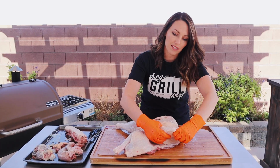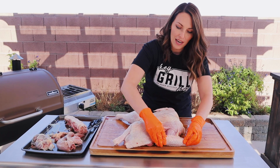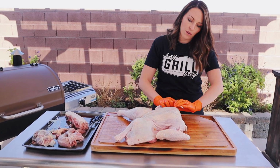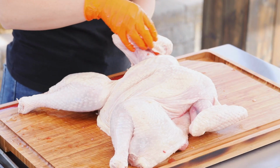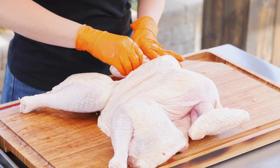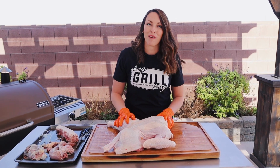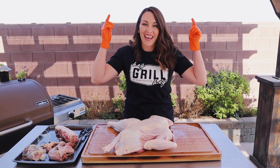So I take these tips, do a little turkey yoga, and tuck them right behind. That way your turkey sits out, the wing tips are tucked so they're not gonna get too dark or burned, and you've got this breast beautifully exposed for all of your seasoning and all of your smoke. And that, my friends, is how you spatchcock a turkey.